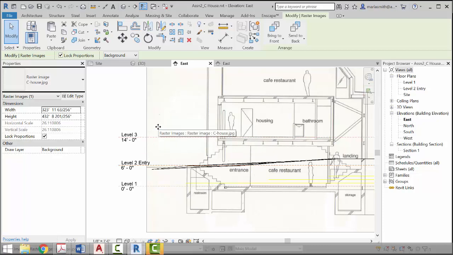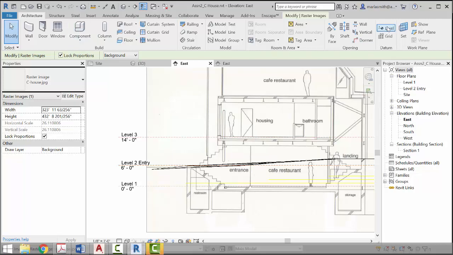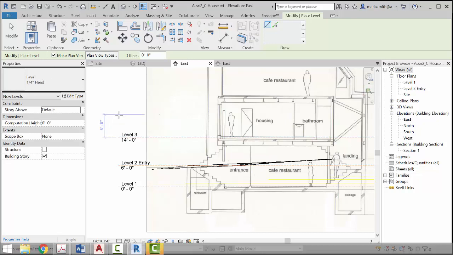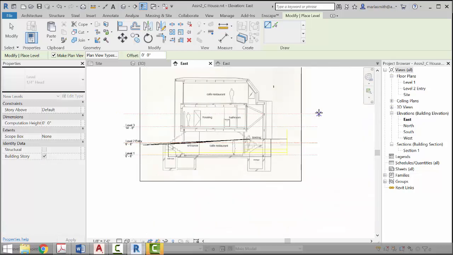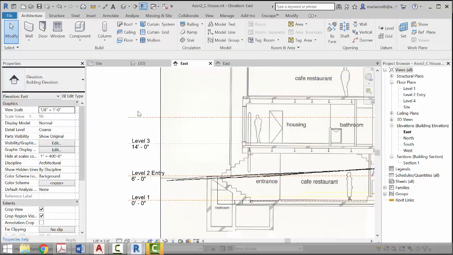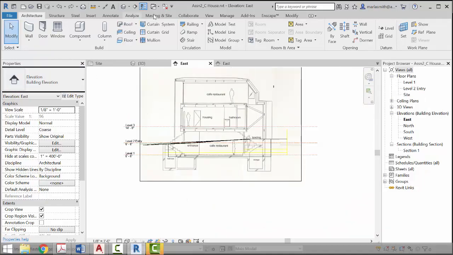Okay, so another way that we can create a level is to go to Architecture and Level. And I'm just going to left click here and draw across until I get to this guy. And it'll give me a level, right? You'll notice that it's giving me a floor plan over here because when I created the level up here, it allowed for the floor plan. Let me undo that and redo it so you can see that part.